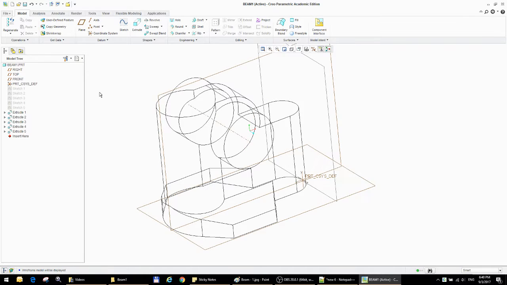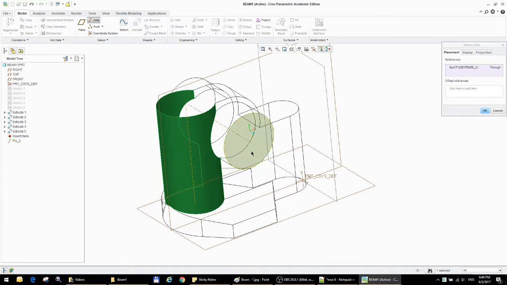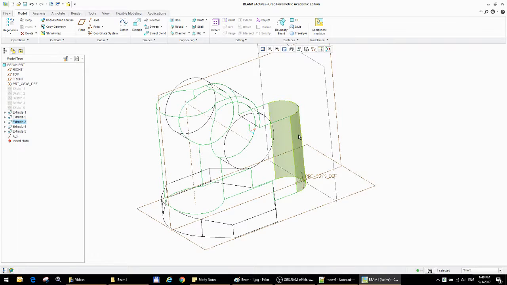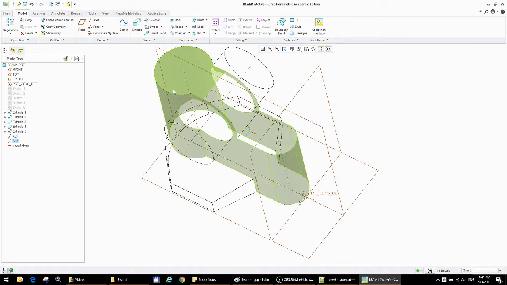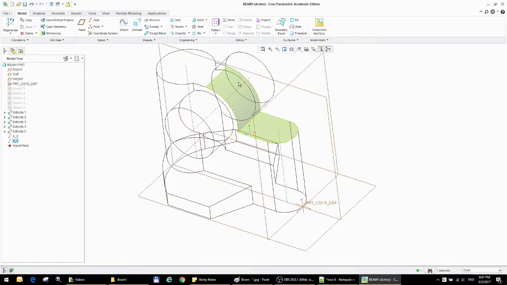So basically first we have to create a center line for that, and to do that we have to click on axis and then pick the cylinder. So the moment you pick a cylinder, it says that I'm going to create a center line like this. Accept it and pick this one for center axis, and that's done. So basically we have created two center lines. Now let's create the hole.